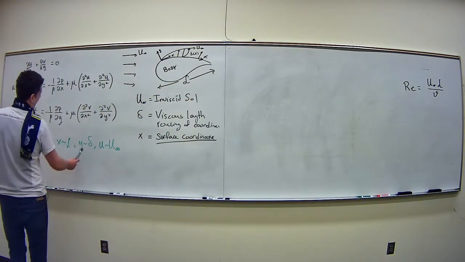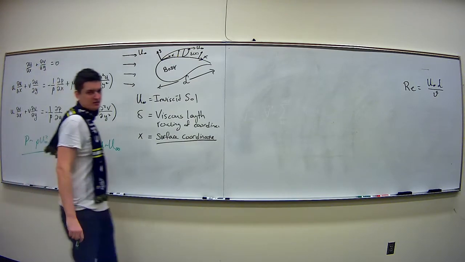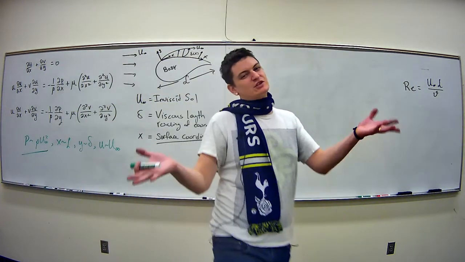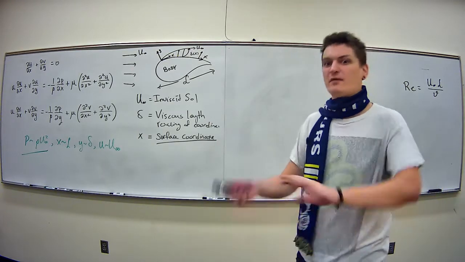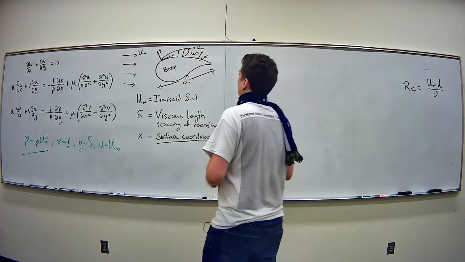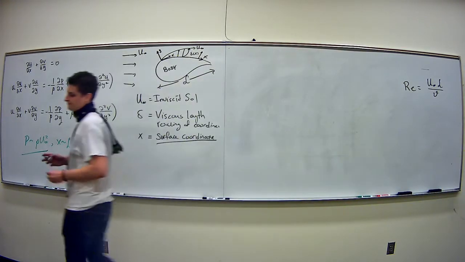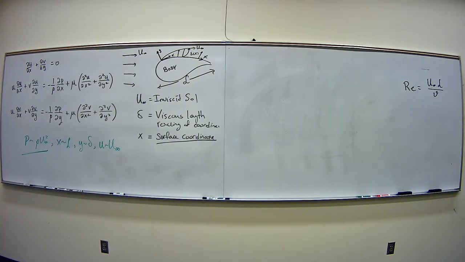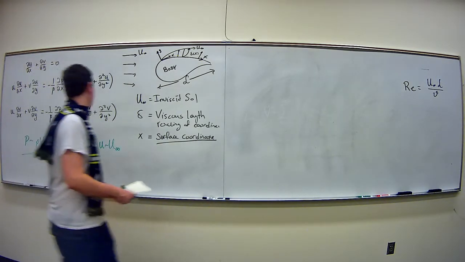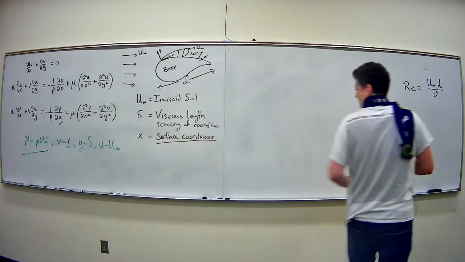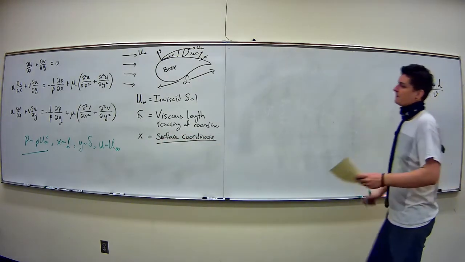Okay, and then the Y, you don't know what this is. You don't know what the viscous length scale is. Well, you really do. We did the vorticity thing. You kind of go like, oh, it's the square root of, you know it's coming. You know it's coming. But this is how it originally was done by Prandtl back in the day, where he just kind of had this 2D image in his head and he just kind of went along at it.